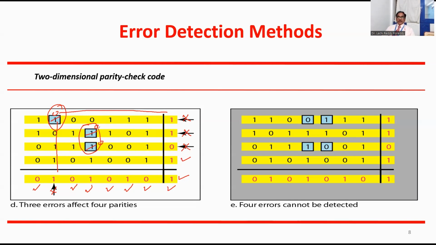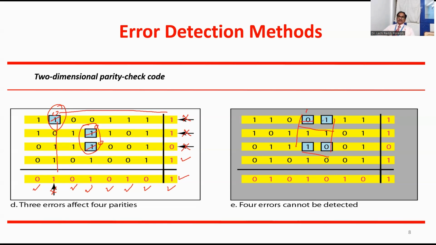So this is how errors can be detected but cannot be corrected even by using block parity, because only this can be detected and corrected. But these are undetected. Row wise they are being detected. There is something wrong in this row, but we don't know where the problem is. The same thing: even number of errors in a row, even number of errors in a column, are undetectable.